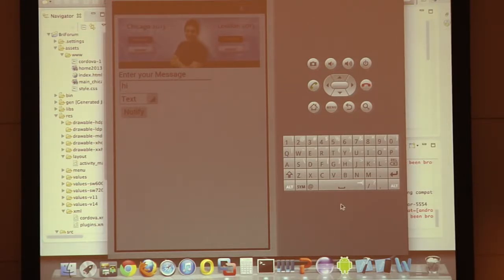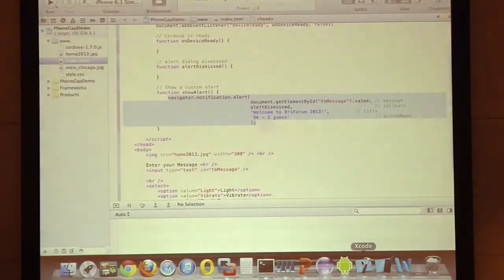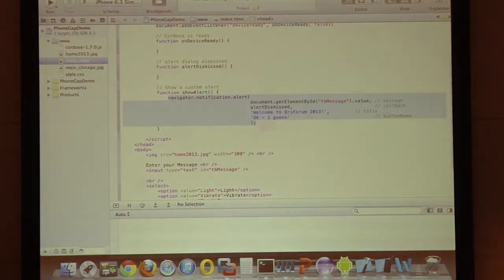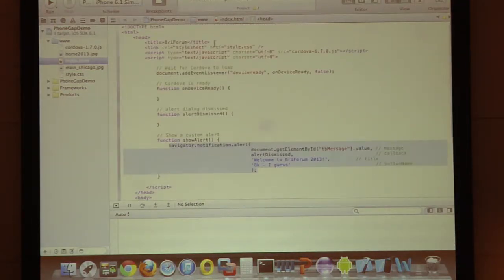Where's Xcode pulling the framework from? Can you show real quick? Sure. So over here in Xcode, it's a JavaScript file, yep, that's exactly what it is. Here's your framework right here. This is Cordova. I'm using an older version here because that's the first one I did. But that's the JavaScript framework. Now, there are directions on the Phonegap website that say here's how you set up your development environment.